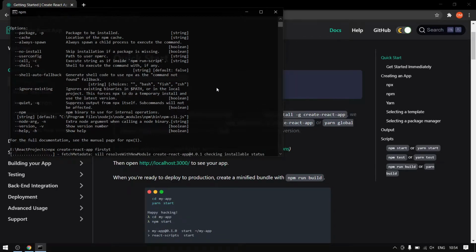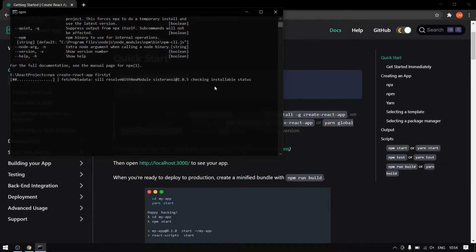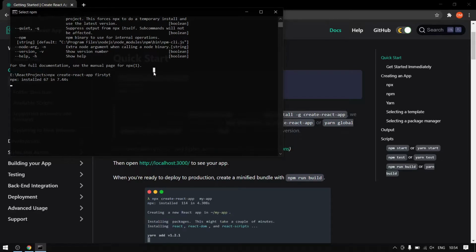Let's install this on our system. Now you can see I am using the create-react-app command, but I have not installed create-react-app, and still it is working, and it is working only because of npx, which allows me to use anything that I have not installed on my PC.